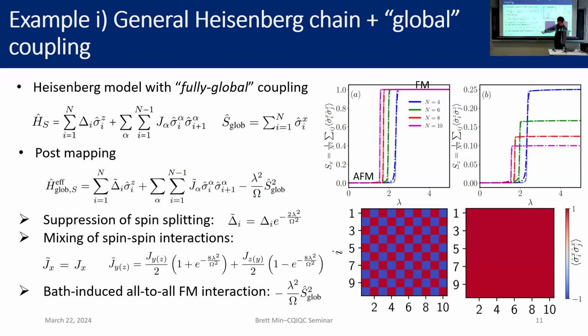And this is going to be all-to-all interaction. So it's not just nearest neighbor, because we're going to square this, you're going to generate long-range interaction as well from this thing. The plot here shows the structure factor for this system, which is simply the sum of all the XX correlations, appropriately normalized. Here I'm showing the sigma X structure factor, and here I'm showing the sigma Z structure factor. What happens is, as we tune the strength from 0 to some finite value, so as we increase the strength of interaction between the system and the bath, it goes from an antiferromagnetic state to a ferromagnetic state.